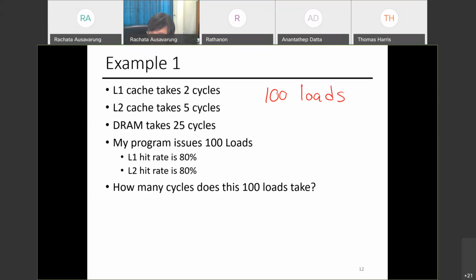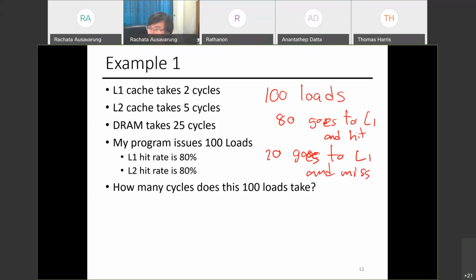Yep, 80 goes to L1 and hit, right? 20 goes to L1 and miss. Okay, so how many data accesses would have to go to L2? 20. Yep.